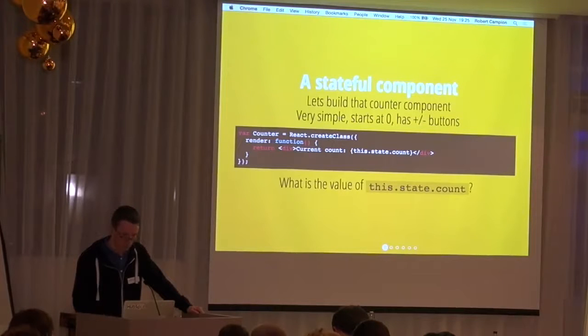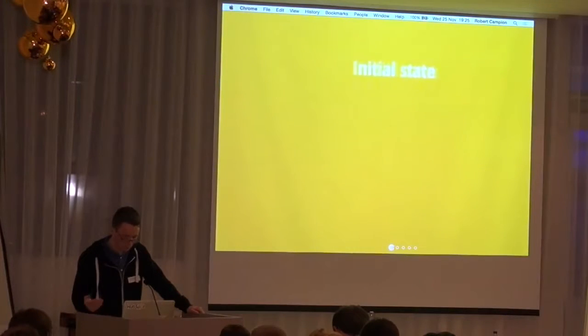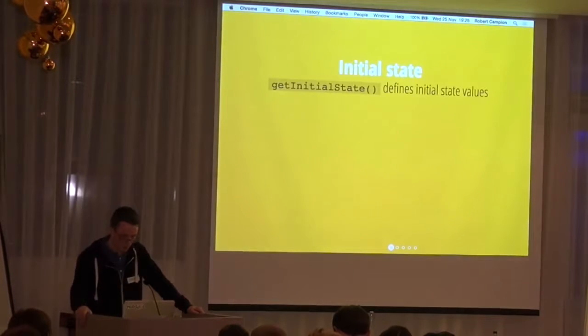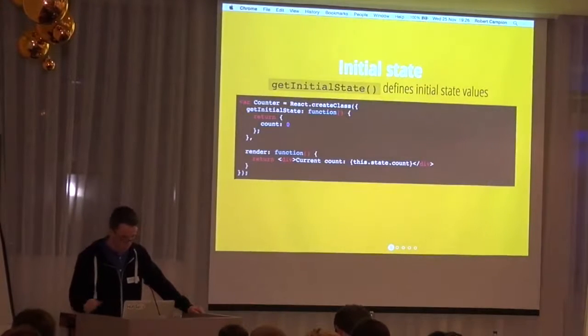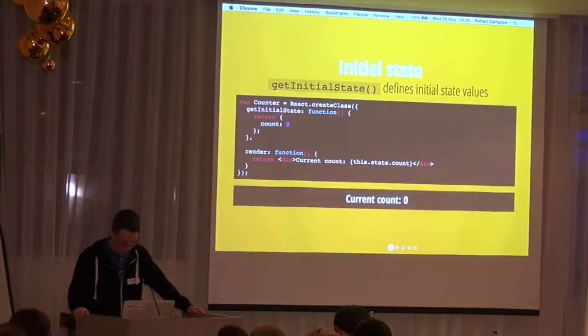So we need a way to specify what our state should start out as. Enter getInitialState. This is a function that you can specify in your component specification, that thing that you pass to React.createClass, and it allows you to return an object containing all your initial state. So if we update the counter with that implemented, it looks a little like this. We just return an object containing a count of zero. And now it's much more obvious what exactly is going to get rendered, and this is the result. This slideshow is actually a React app running an embedded React component for the slides, and that allowed me to take the examples and actually render them as React components so you could see the exact output.